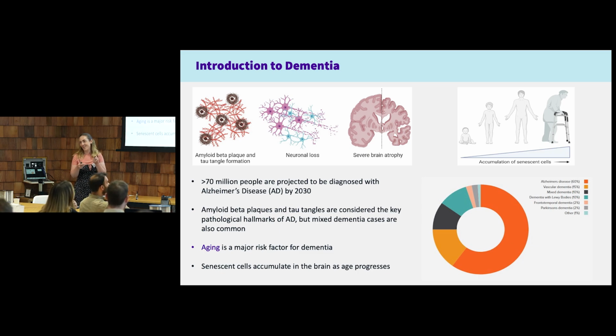And this brings me to the topic of my talk today, which is the potential role of senescence. Senescence is a cellular mechanism that's very important in development and tissue repair, but we think it may become detrimental as we age. And we know that senescent cells accumulate throughout our lives. So for my project, I'm really interested in whether senescence is an independent mechanism of aging, or if it does indeed interact with the dementia pathology and contribute to this disease.